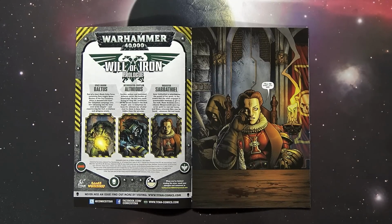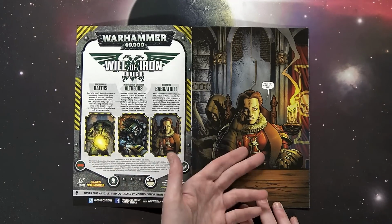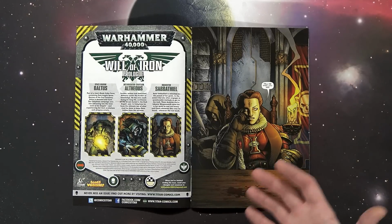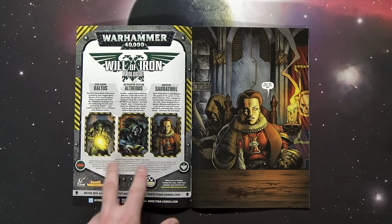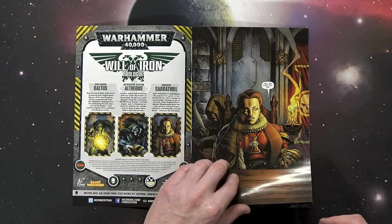So here's a couple of pages from the new Will of Iron. They basically explain what's going on. This Inquisitor is basically interviewing a demon host, and she's like, tell me what you see. And he's going into this whole battle that's happening on this planet for a relic. The Dark Angels are kind of looking for something.